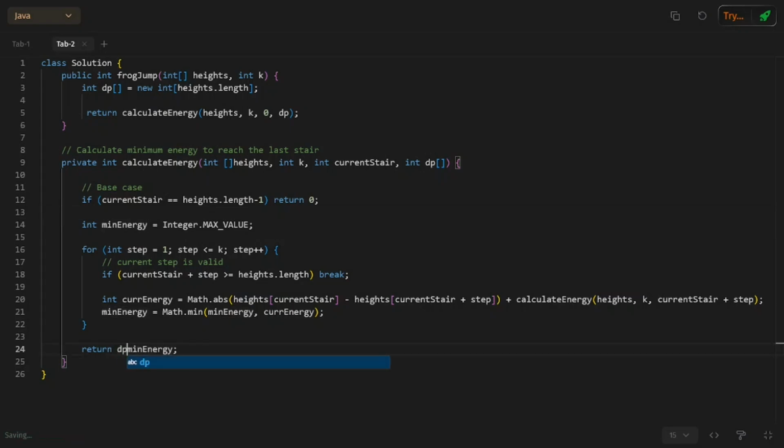At the end, I will initialize the minimum required energy at the current state in the DP.